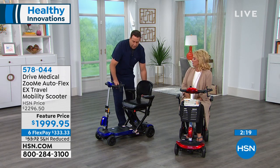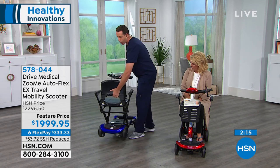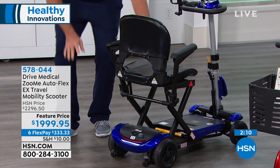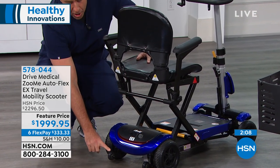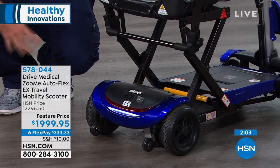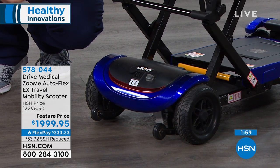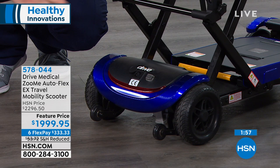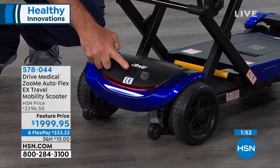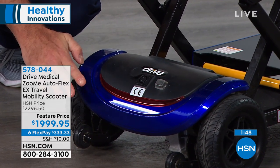Now, the other thing with the Zumi is, and I'm gonna turn this around, so you can't do this with a normal scooter, to give yourself a little tour here. So I'm gonna give you a tour of the back of the Zumi because this is important. Safety features such as the rocker wheels on back, so you can feel confident and safe. Again, 300 pound capacity. When you go up those inclines, you go down the declines, you're not gonna worry about kind of tipping over backwards or losing that control. And here's where that normal wall outlet, and you get the charging adapter with this. There's nothing additional to purchase.